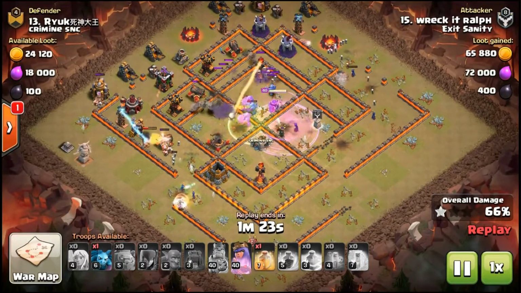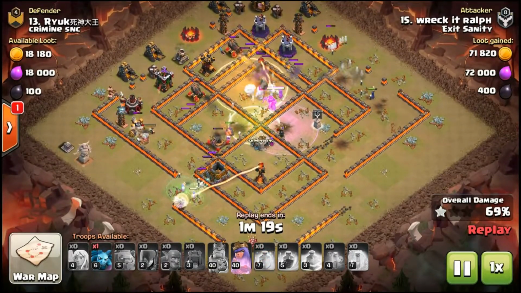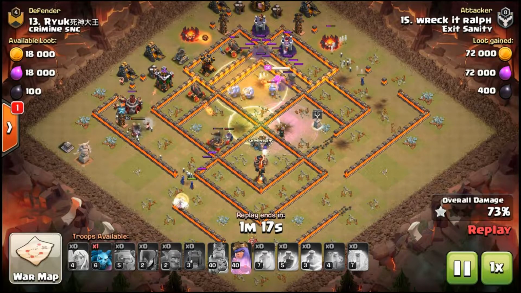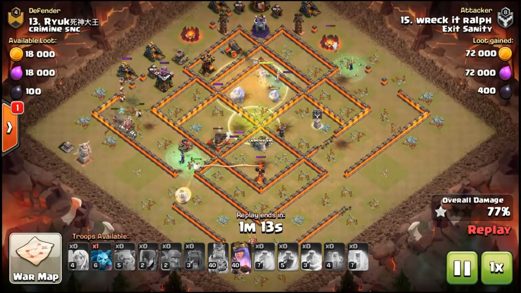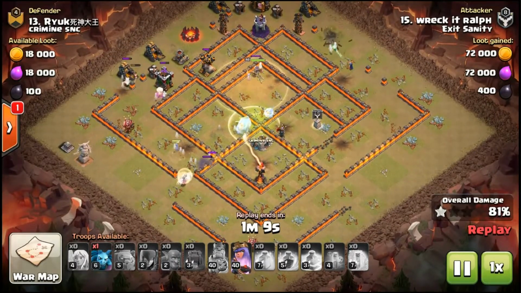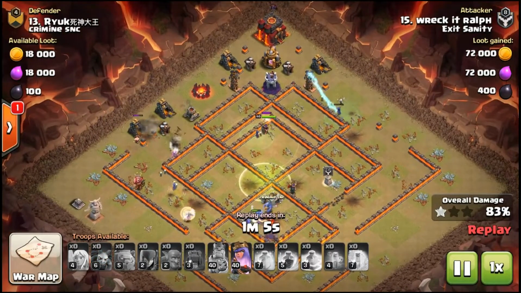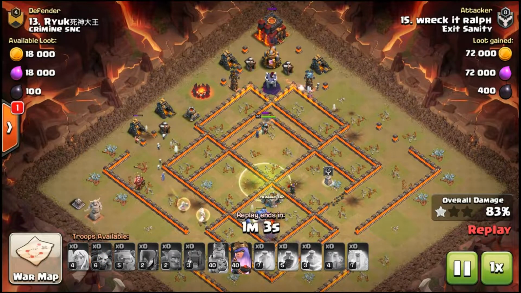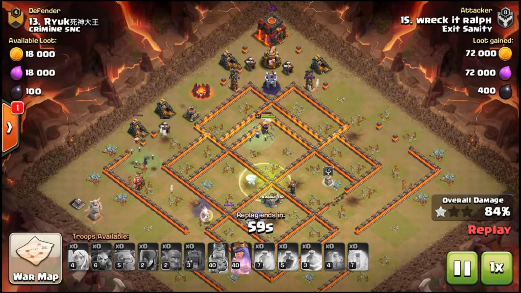And then the bowlers, you're going to notice here, are actually going to backtrack down and take out the cannon first. But then you're going to see they backtrack to the Expo and then to the Inferno. And this is how the jump spell was used in a very good manner here, because it was able to get into three compartments rather than just one.